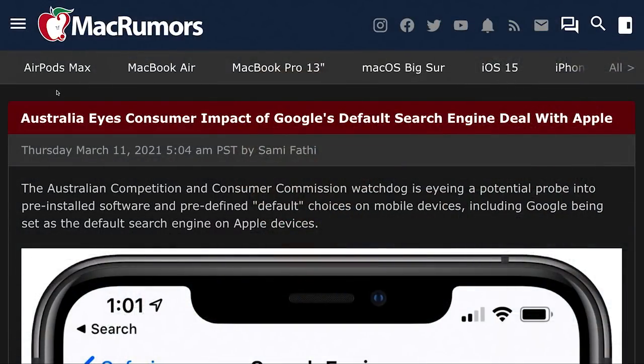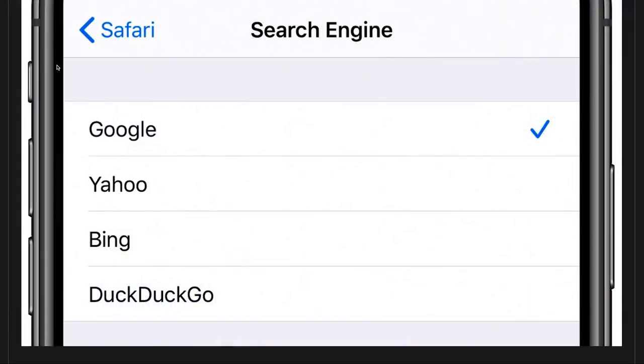And for anybody who's wondering what the heck that's about, on iPhones, on iOS devices, when you first get them and you have the Safari app, if you launch the Safari app and you tap in the search bar at the top and you start to type something in, that's using Google to search. It's set as the default, you can change that to different services, including Bing and DuckDuckGo. But it starts out as Google as default.